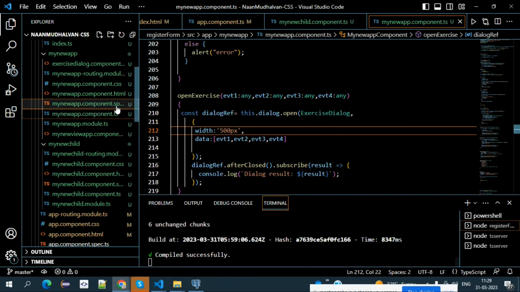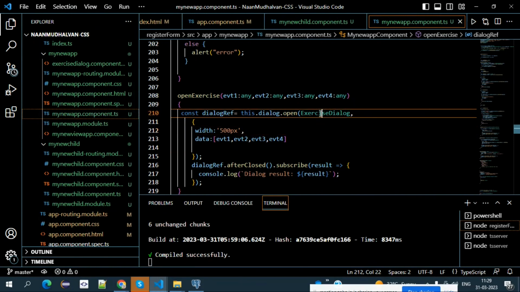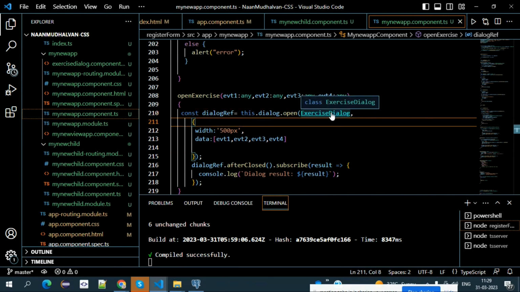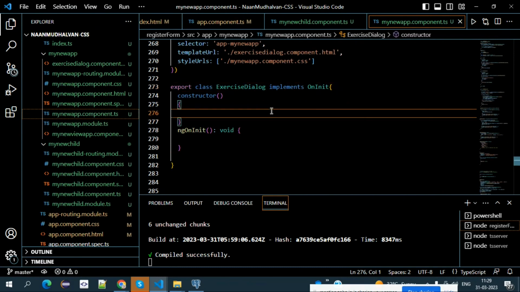Now the next part is the exercise dialog. If I'm going to have this method, then at this location the most important part is I need to have an initialization in the constructor for MatDialog, then dialog reference, then dialog data.